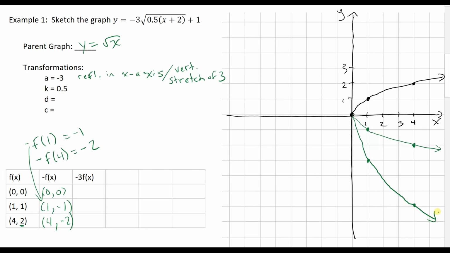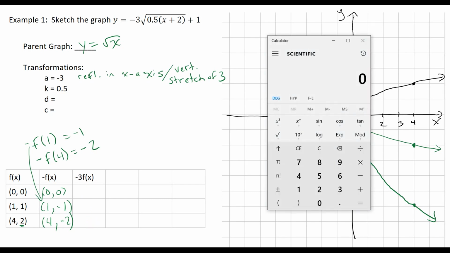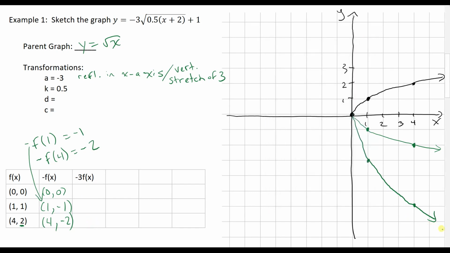Okay. We could also use the function notation to write out the points, almost like doing a table of values, but it's a little bit compressed here. So these points, I just found them by looking at the graph, but if you're more comfortable with a numerical approach, you could do it like this. So all my y values are now 3 times what they were previously. 0 times 3 is still 0. We had a -1. Now we're going to triple that. We had a -2 once we did the reflection. Now what's it going to be? -6, I heard. Okay, does that make sense?